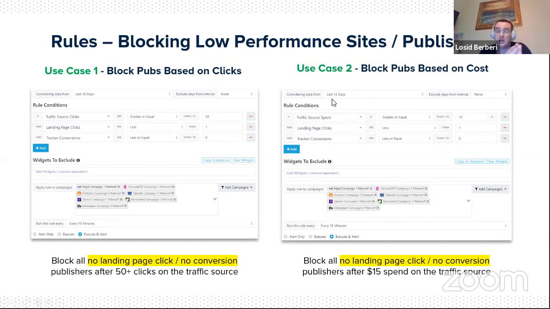So it doesn't mean that it will spend 14 days for these thresholds to be met, but as soon as it meets these thresholds, it will be able to block the publisher.